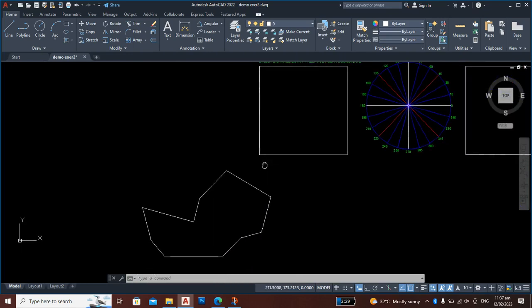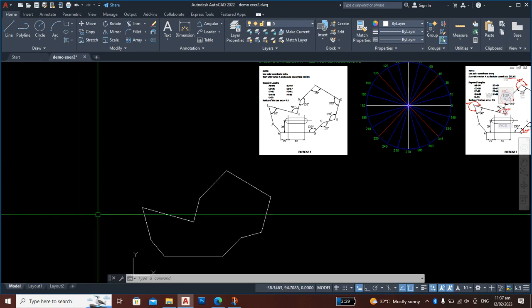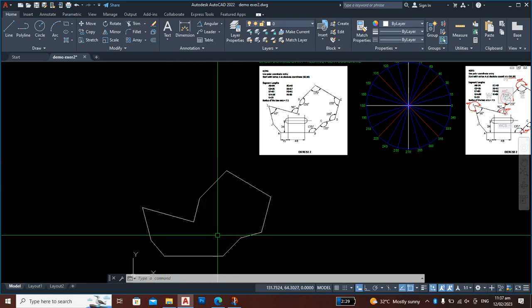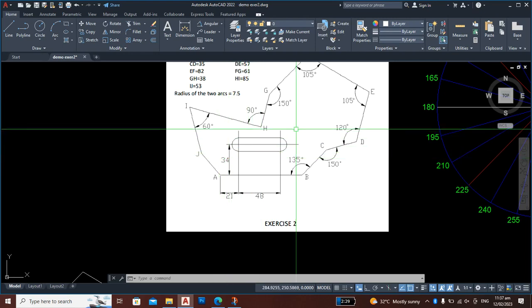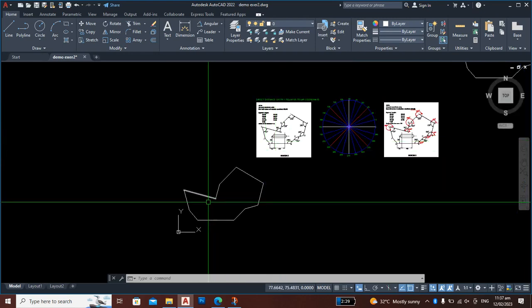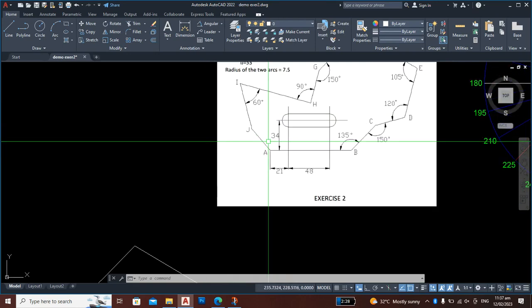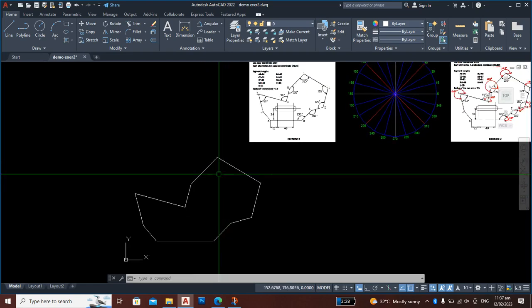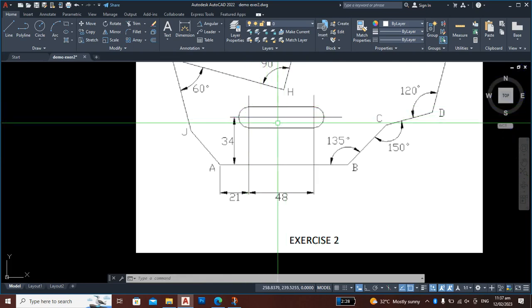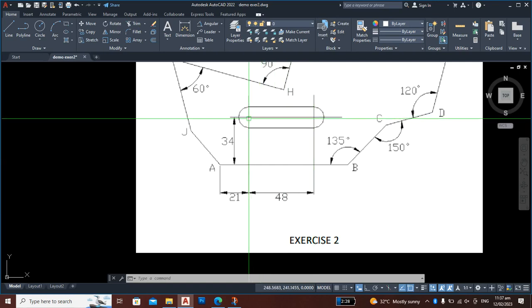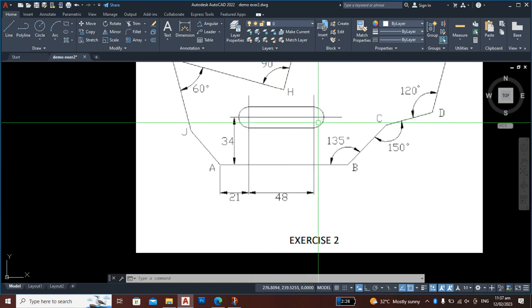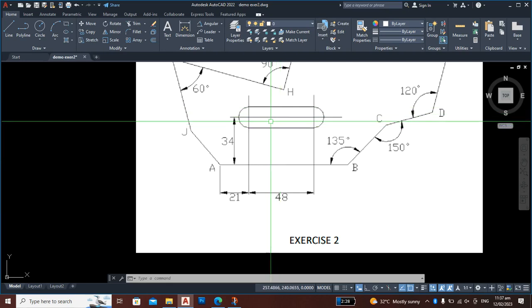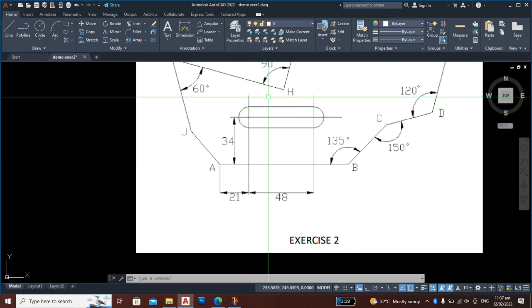We can draw this slot away from the inside of this shape and move it inside later when we have completed drawing the slot. There are many methods actually, but for you as beginners, we'll use lines as guidelines in locating, for example, the centers of these two radii, and also the horizontal and vertical guides.